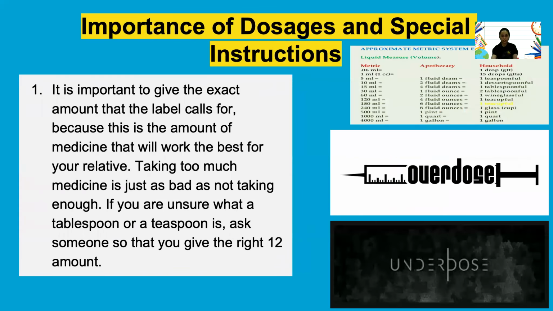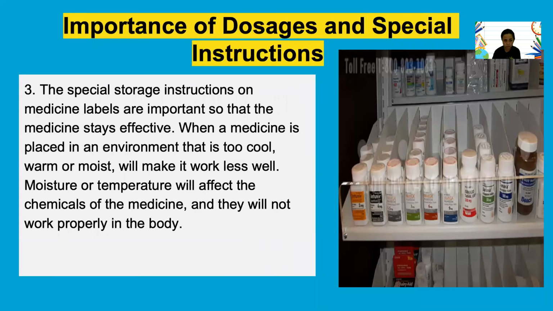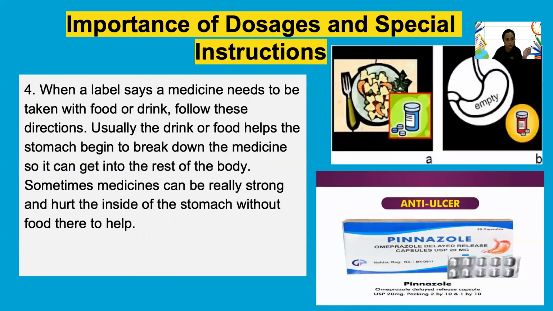So, importance of dosage and special instruction: it is important to give the exact amount that the label calls. Okay, kung sinabi ko nga 10 mg, okay, dapat right dose ang ibigay. Kung ang gamot ay kailangang i-store sa freezer, sa ref dapat i-store niyo kasi mawawala yung effectivity niya 'pag hindi mo siya ini-store do'n. So, kung anong nakalagay sa instructions, kung saan mo siya puwedeng i-store is do'n mo siya i-store.